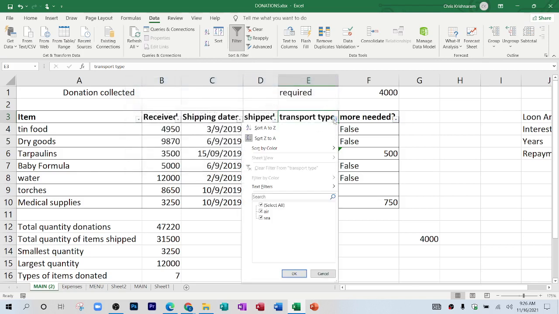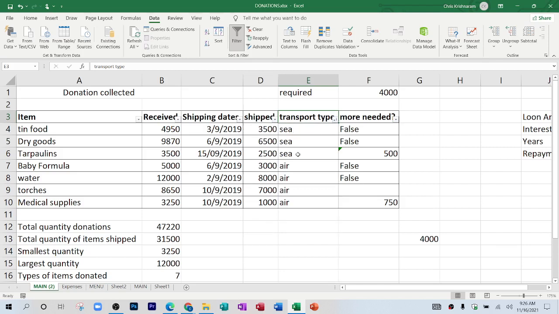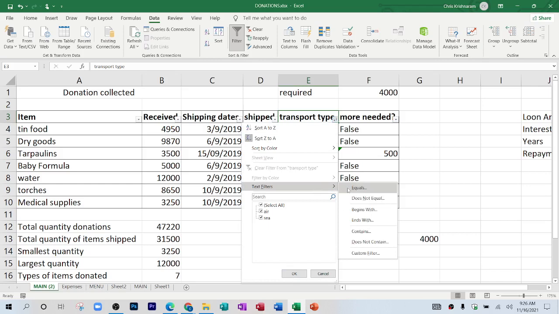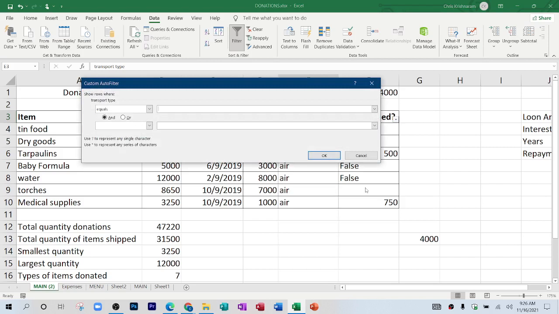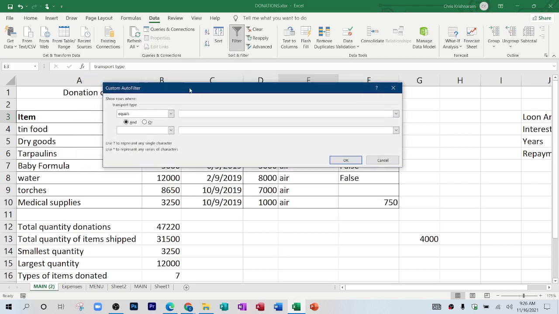So what are the other options? Well, here, text filters is where you're going to find the actual filter options. So say for instance we have the word sea and air in this column here. Now say you only want to see the word sea. So we're going to say equal, and then this box is going to appear.